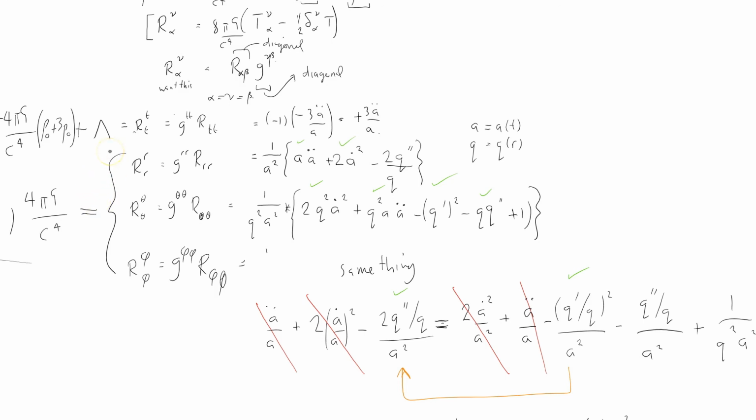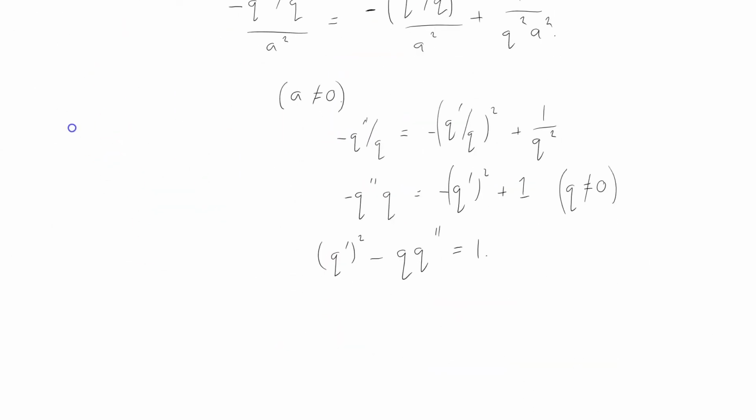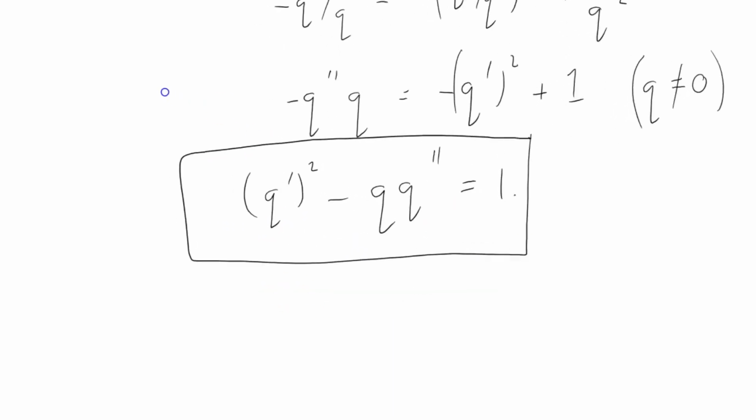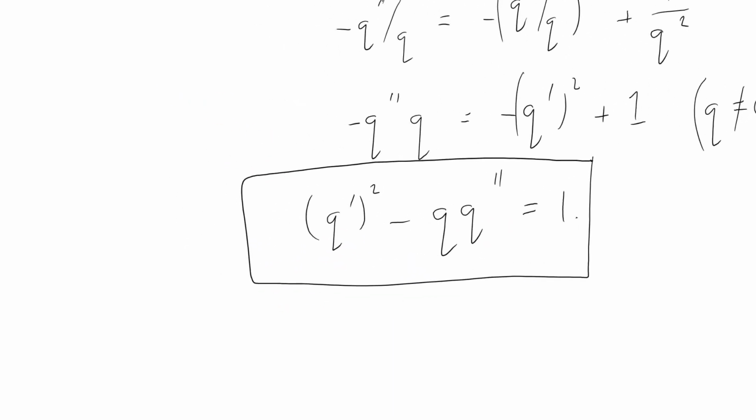And I've chosen to use one upstairs and one downstairs index because it makes the stress energy tensor nice. And nice in this way means that I can balance these two components of the Ricci tensor against one another. Loads of stuff cancels, and we get this wonderful equation here, which is soluble, but it's not as easy as it looks. I'm going to solve that in the next screencast. I'm going to stop there.